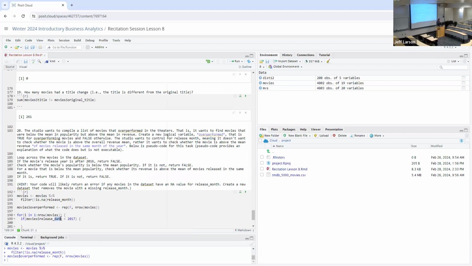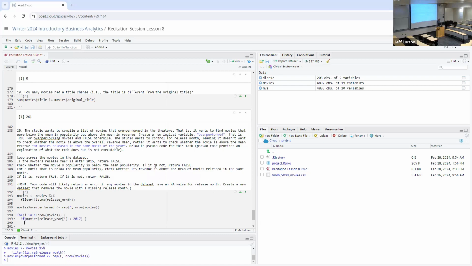If it was released after 2016, then I don't even have to do anything. In fact, I just realized an error there. This is release year, not release date. So if the release year is less than 2016, I can continue to analyze it. There's another mistake here. movies$release year is a vector 4,802 observations long. I only want to look at each movie one by one. Only if they were released prior to 2017 do I even want to look at it.